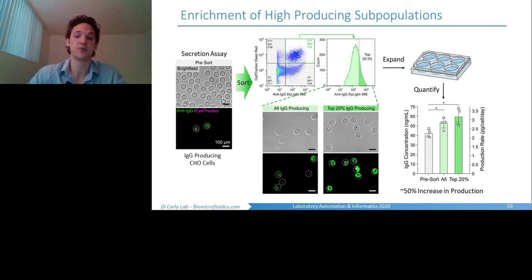When we compare this with our pre-sort sample, we saw that in the case of the top 20% condition, we were able to achieve about a 50% increase in production. And this is with 4 biological samples replicated, all performed in parallel. We actually see for one of our subpopulations, we achieved about a 58% increase in the production levels. So it was great. We were able to probe based off of a functional phenotype, in this case secreted molecules. We were able to sort based off that and show downstream that we can isolate a subpopulation of interest that is doing this. And this is all with standard lab equipment.